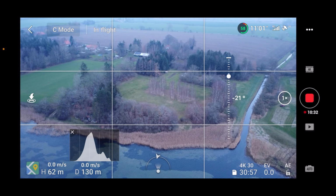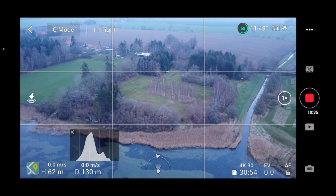Slowing down the yaw motion also helps you tremendously when you're doing this manual point of interest.